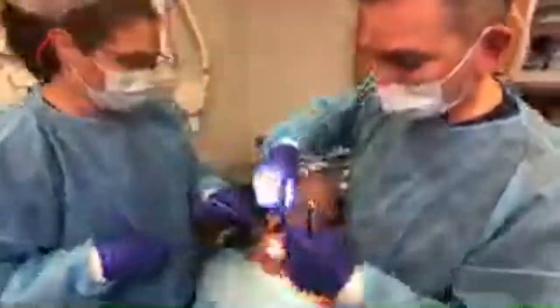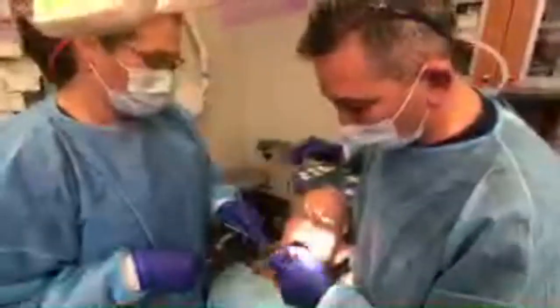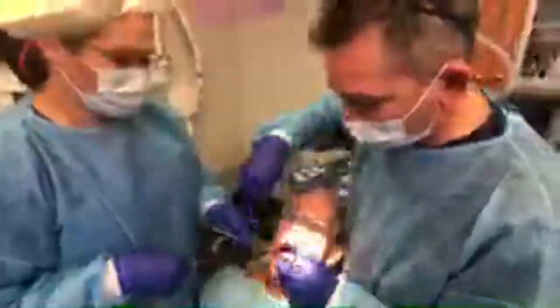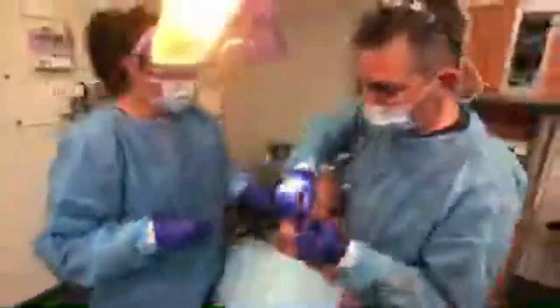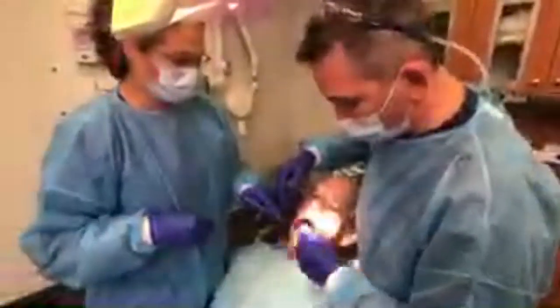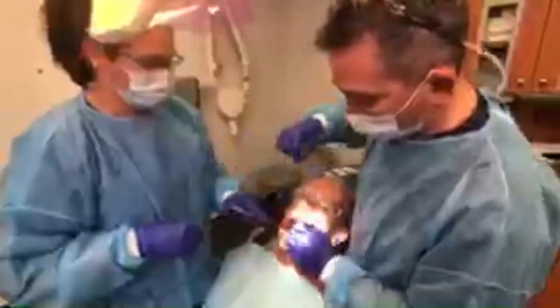Carlos is asking why it's important to get an implant to replace a missing tooth. Great question — we need to chew and function, and without teeth you can't smile or chew properly. Implants allow us to do that. Not only can they replace missing teeth, but they can also hold dentures — there's a variety of things an implant can do. We didn't have that ability years ago, but today the technology is there, making this a very predictable, easy technique that we can offer the public as a great solution for oral care.